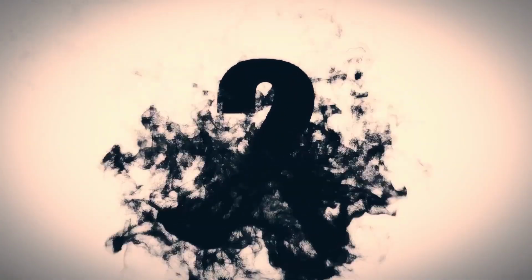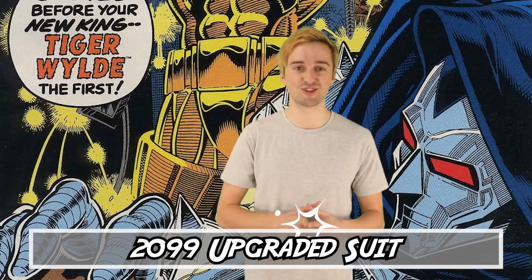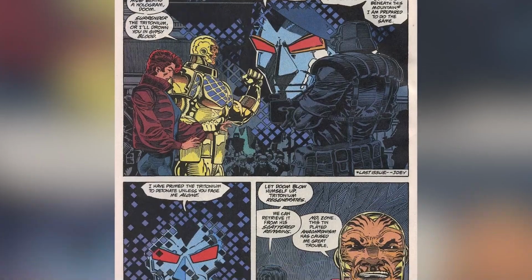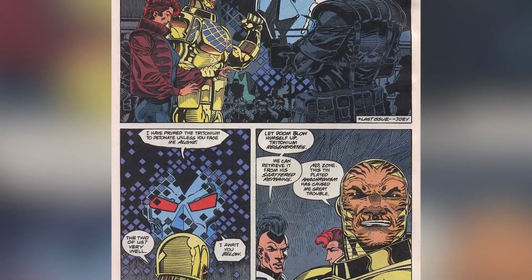Next up at number 2 is the 2099 upgraded suit. Yes, believe it or not, there are 2 versions of the Dr. Doom suit in this storyline. As he's pushing to take back Latveria, his allies start to question his abilities and even his identity, wondering if it's truly the real Dr. Doom behind the suit. So, as he finally gets control back over his country, he also decides he wants to take over the US as well. See? That strange obsession with taking over America again. Anyway, in this event, he decides to flaunt his superiority by upgrading his suit again.